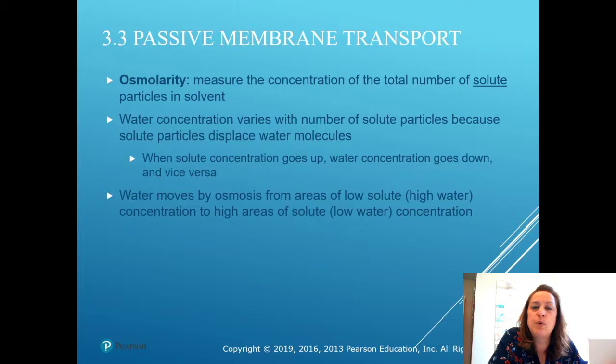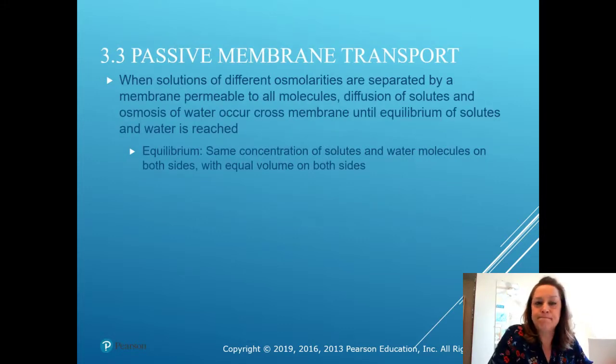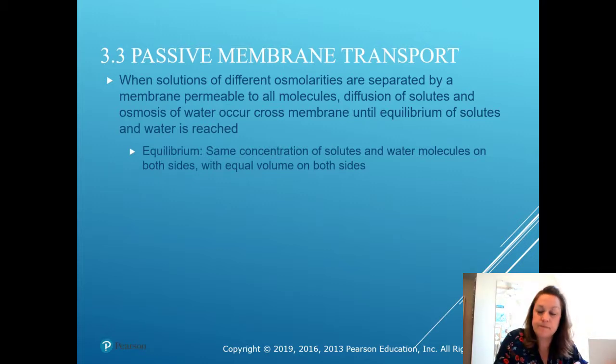Now, when we talk about osmolarity, what we're talking about is how much of something is dissolved into a solvent. So if we have salt water or sugar water or proteins or ions, anything dissolved in our blood, there's going to be an osmolarity to what's going on inside the cell and outside the cell. And that's going to mean some things are going to try to move towards that equilibrium point. So we have what's inside the cell, we have what's outside the cell, and things are going to move across that membrane to eventually try to get to an equilibrium point. Most of the time that doesn't happen, but sometimes it does.